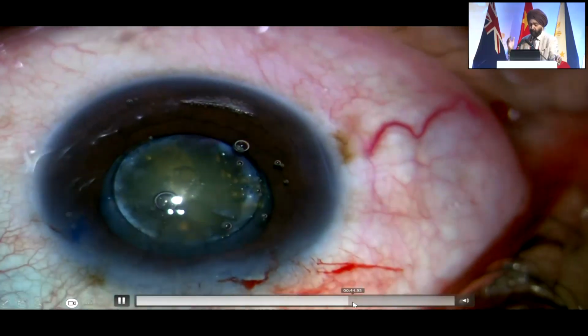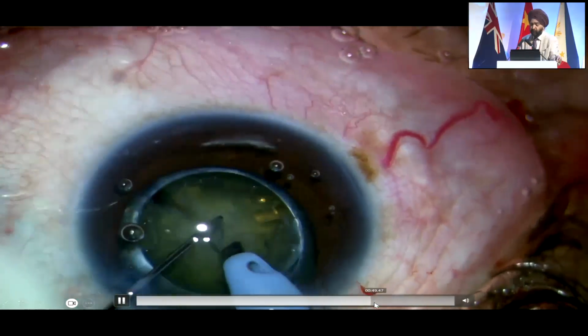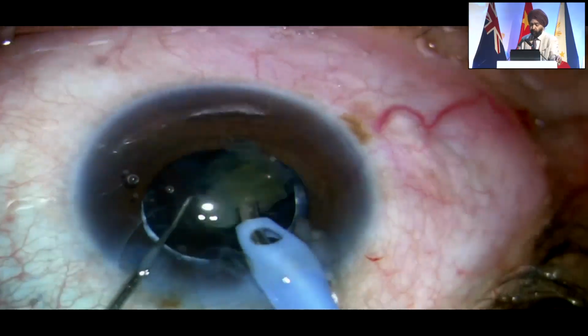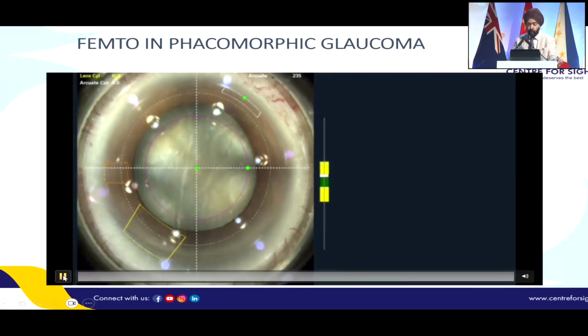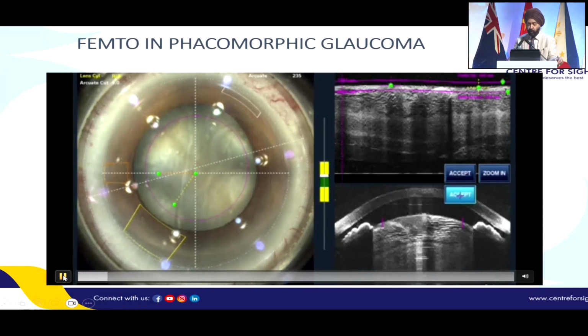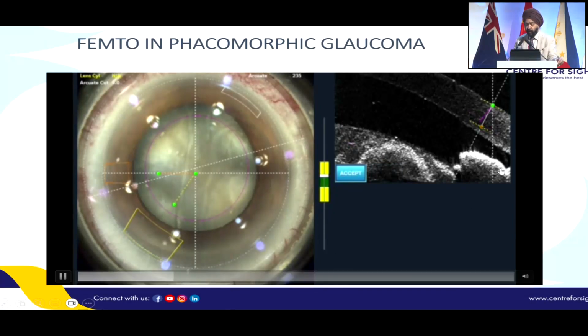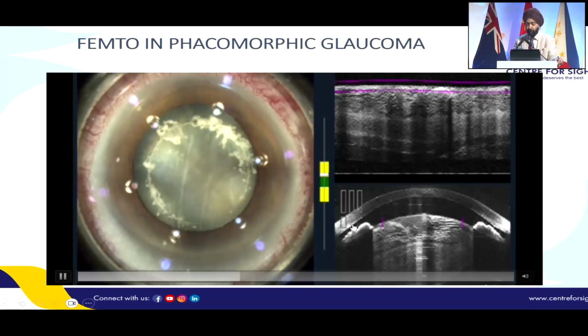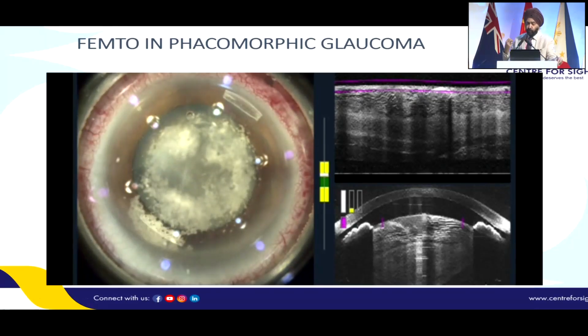So I prefer, again, a femtolaser procedure because you get a great capsular access in these particular cases if you are clear about where you want to go. Now this is a phacomorphic glaucoma. If you touch this phacomorphic glaucoma with a needle, you are 100% going to have, look at the intumescence of the whole thing, you are going to have an Argentinian flag sign. You can see that this is so near to the posterior part of the cornea. Just look at the huge explosion that came in, that is the fluid that came out.